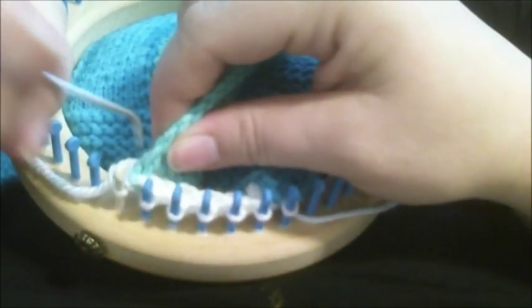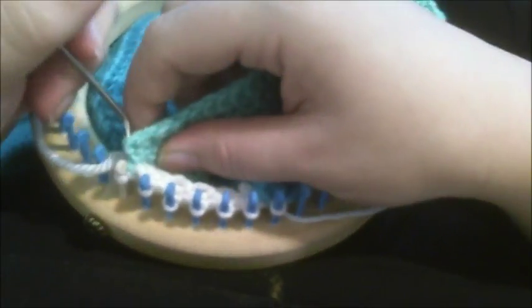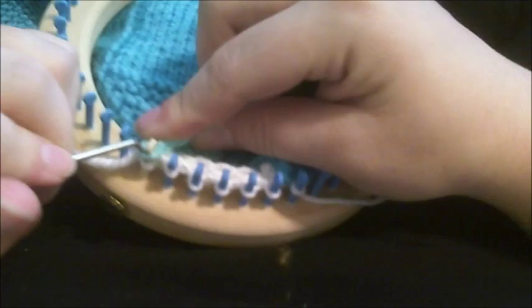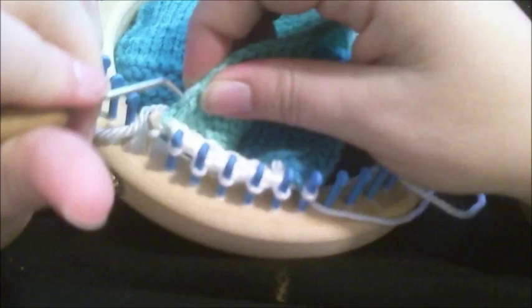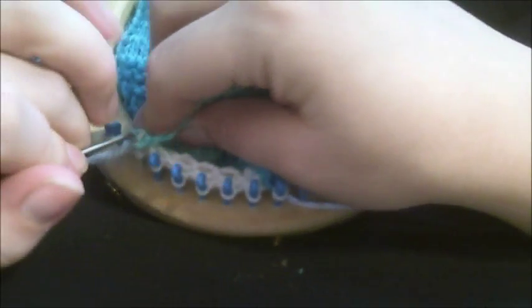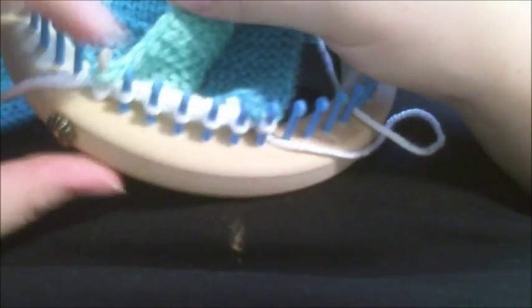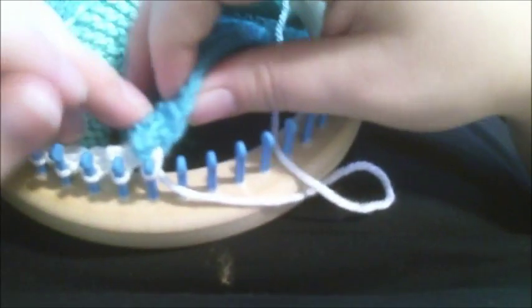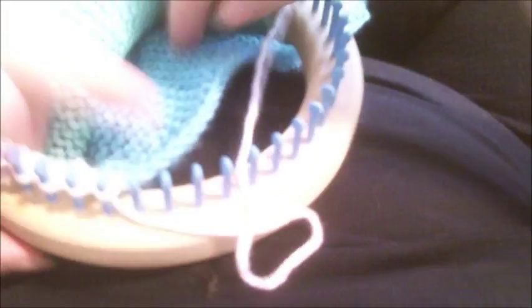So you're going to continue this where you pull up the next one and put it on the peg, on your first peg. So you're going to follow the chain, the next chain, and you're going to put it onto the first peg. Huh, somehow I shorted myself. Okay.